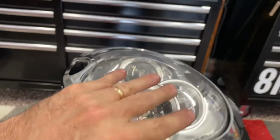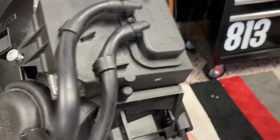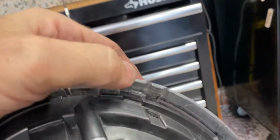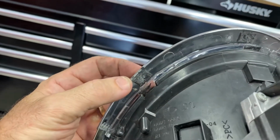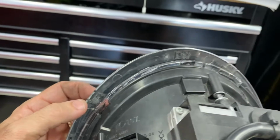Okay, now the trim piece. Now this is very interesting. So from the bottom, you flip up the bottom, and there's some little tabs. Here's one. There's three of them. Here's another one. And there's another one on this side that broke off, and interesting, it broke off in that same position on the other headlight.